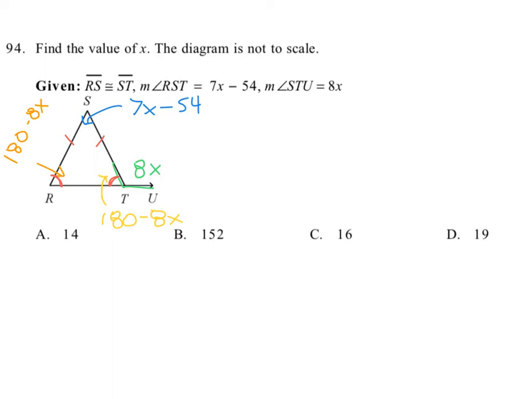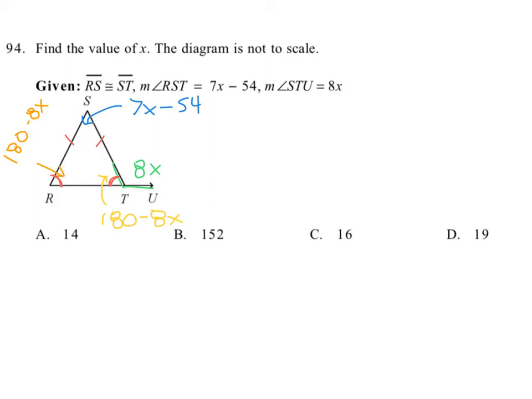Well, now we know in algebraic terms what the measure of all of those three angles are. So we know that if we sum up this plus this plus this, we will be able to set them equal to 180 degrees because the triangle sums to 180. All the angles sum to 180. This was just used to come up with an algebraic expression for that angle right there. Okay? If that's 8x, then that's 180, the straight angle, take away whatever was there, whatever is left is what that's going to be. So, how do we write this out?